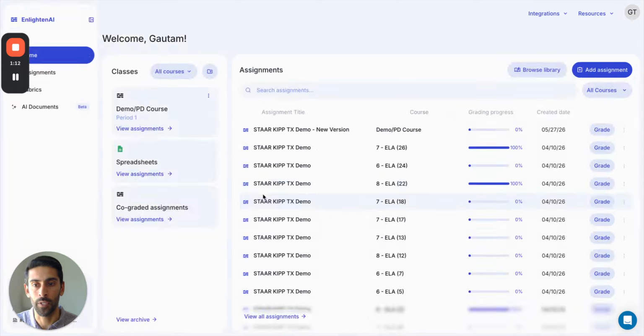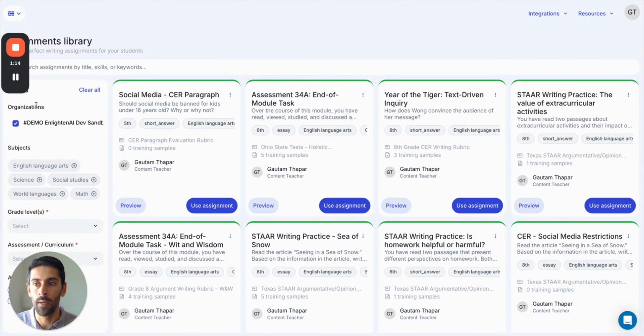I'm going to click on district assessment here, and you'll notice already that on the left-hand side, the organizations tab is filtered, indicating that I'm only looking at content that has been shared by my organization. There's public EnlightenAI content, but with this check mark on, the only content that I'm able to see here is content that has been shared by folks at my school or district for me to consume.